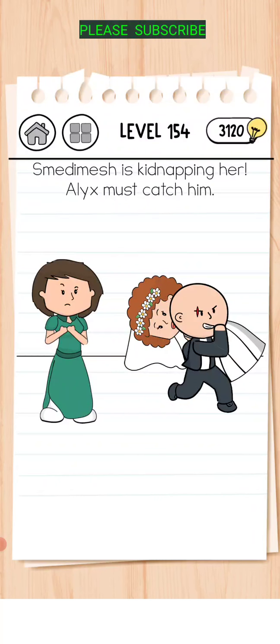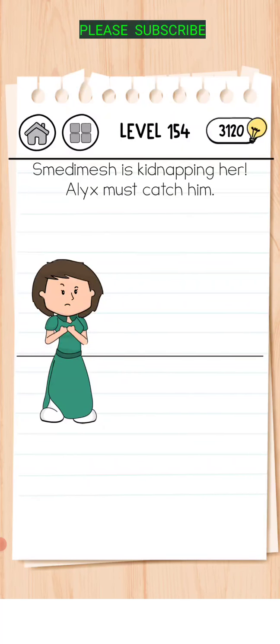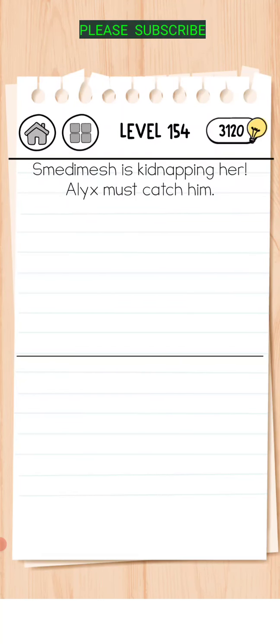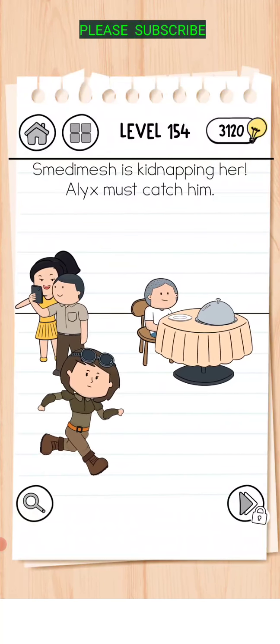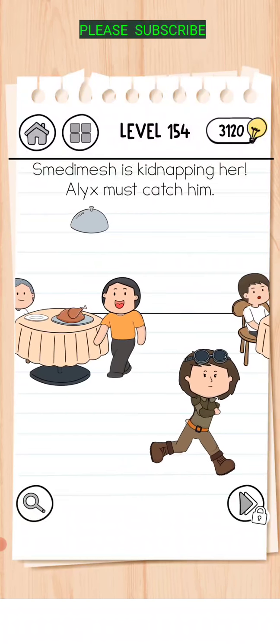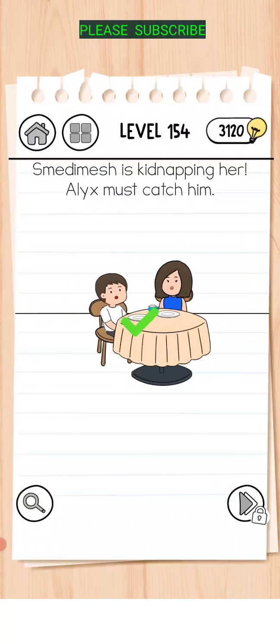So I'm just going to do this one again to show you guys. You've got to do it fast here, because there's not a lot of time. Swipe up on her hand, and then swipe up on the turkey thing there. There we go.